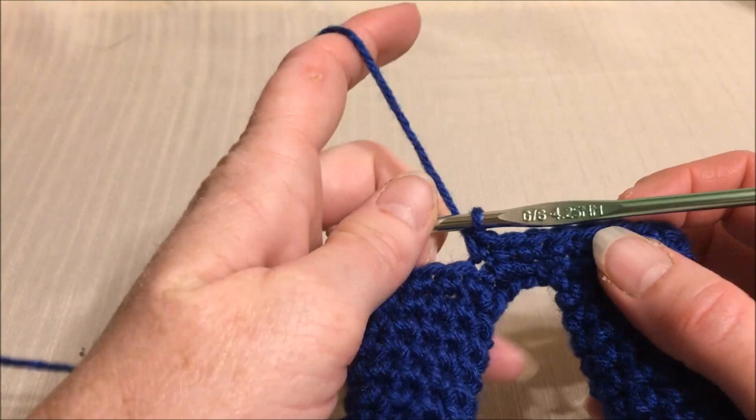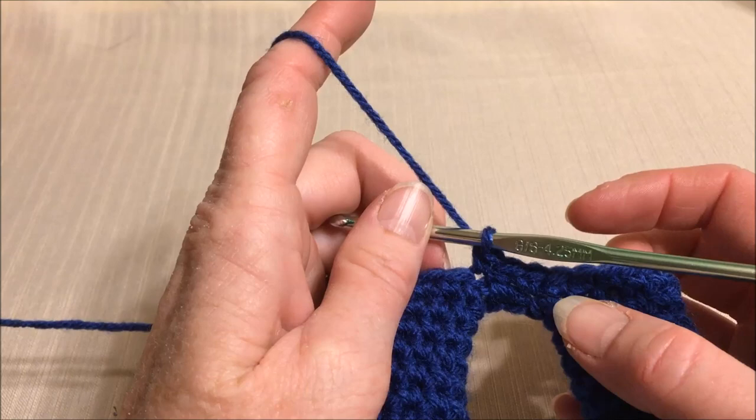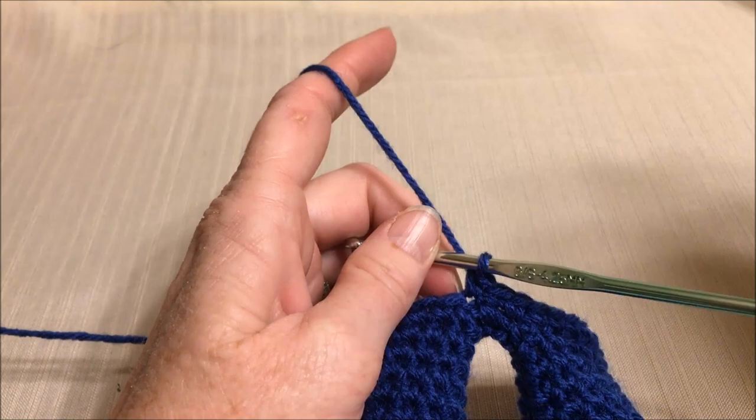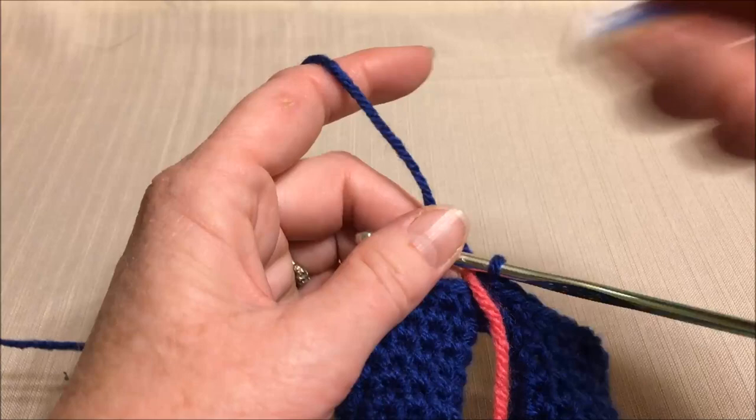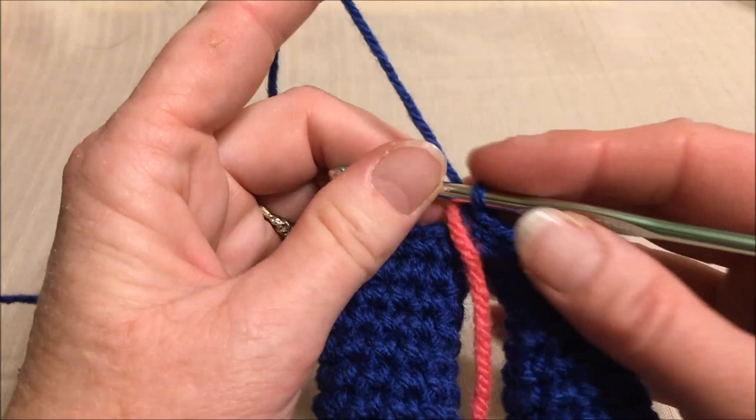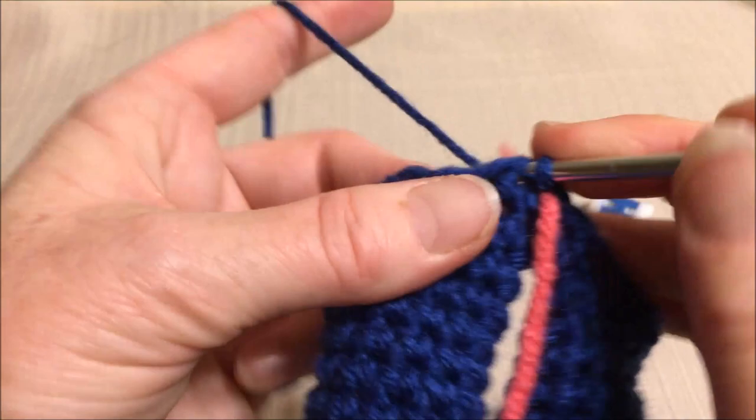Sometimes you end up going in the wrong stitch. We'll fix it if you don't, we'll check now. We'll go around 30 times with a stitch marker. If we don't have 30 stitches, we'll just adjust that on our next round. So this will be round 2, and I'm going to use a stitch marker so I know where I am. So we've done row 1. So let's go for 30.